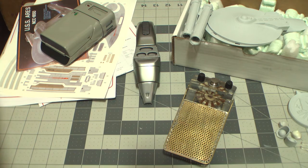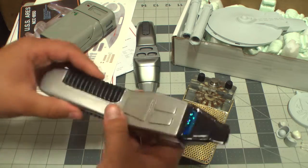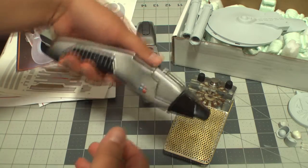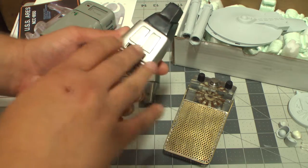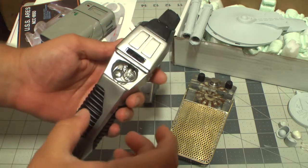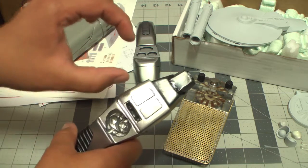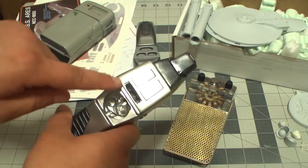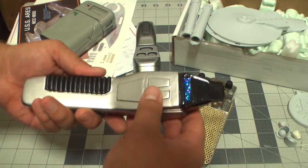A couple more things. What do we got here? Almost done with the Cobra part of the riot gun phaser, such a bizarre take on it. Look at that angle. You're really pushing down on that one. But I don't have the graphic for this, and I had thought about lighting it someday, so I kept everything hollow. But I need to finish painting the button pad and then get the normal 16 bar that you'd put on a boomerang doesn't fit in here, so I'm going to find a smaller one. And even in the build-ups I've seen, they seem to be smaller squares, so I don't know if they used a graphic or if they used just smaller squared styrene, but oh well. So there's that guy.